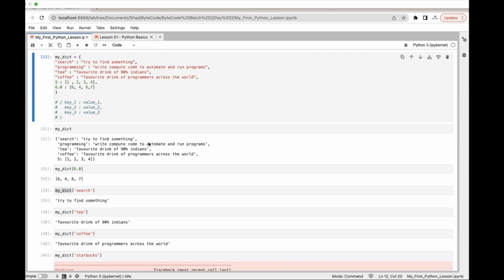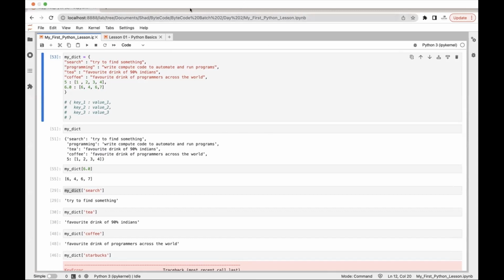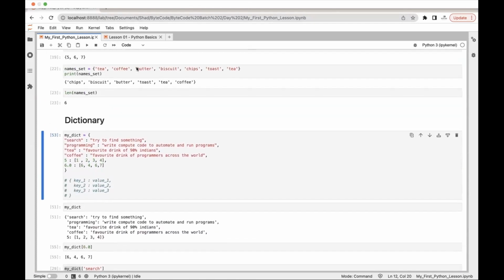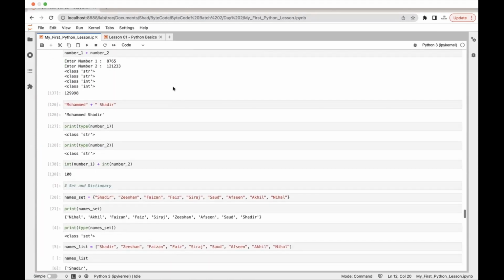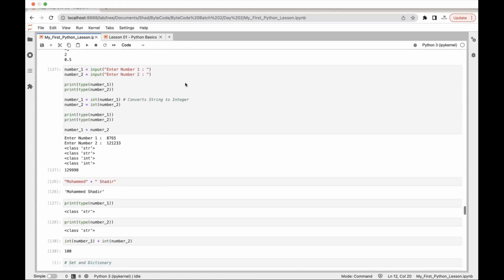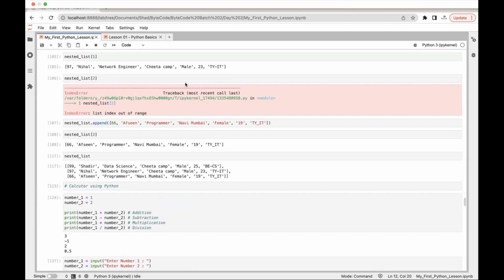Shadir, I want to know, last week we did some program, a list of names and a list of couples. Today, if I put the same thing, list of names, it's showing me an error. So do we have to re-run the last lecture's code with shift enter, and only then will it remember that?